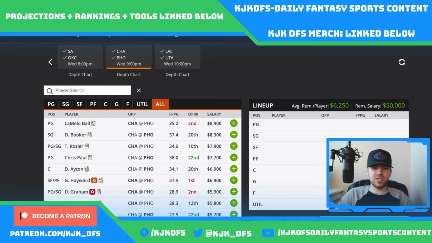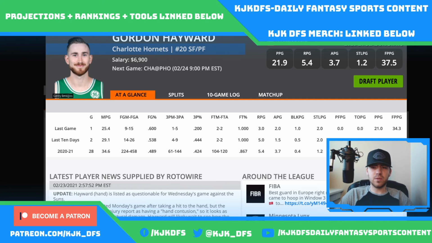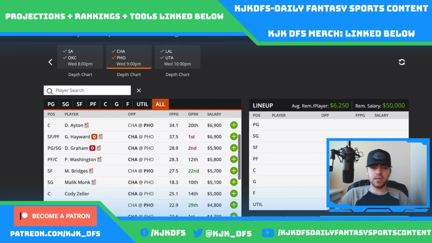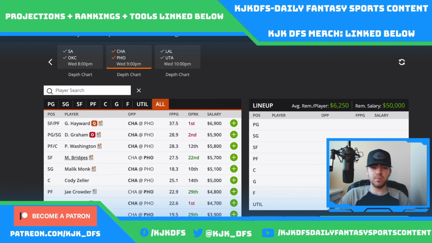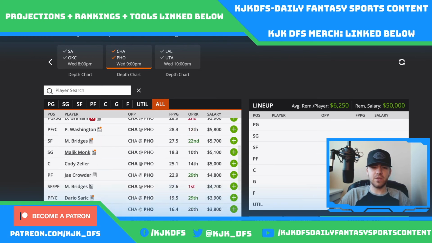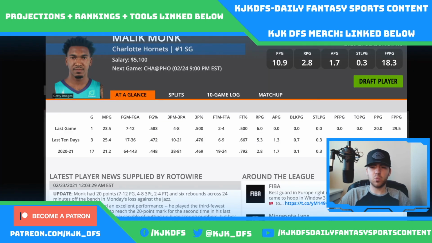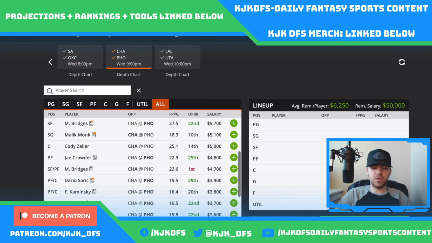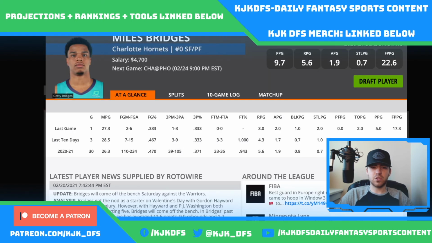And Gordon Hayward is listed as questionable. Devonte' Graham is already out, so I have a feeling that has a lot to do with the current line, so that may open up some usage and some more value options for us as well. Because if Gordon Hayward's out, we're going to have a lot more interesting guys like a P.J. Washington, a Miles Bridges, even a Malik Monk, because there is no Devonte' Graham. These three guys in the mid-5K range become much more relevant plays. So definitely would advise playing some of them, as far as Miles Bridges would also become viable.